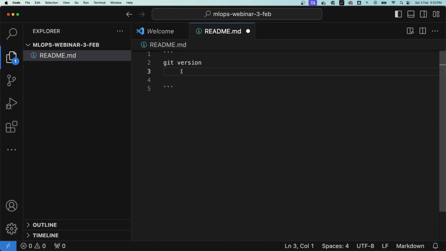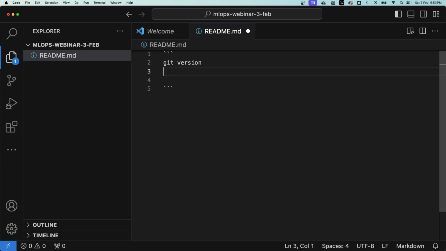Then we would go ahead and perform the configuration. The Git configuration is basically the settings that allow us to customize how Git works. This configuration consists of variables and their respective values, and it will be stored in a set of files. So to work with Git, this configuration is mandatory.